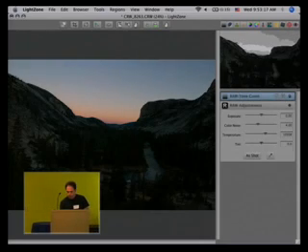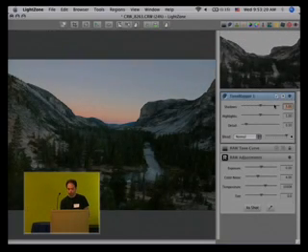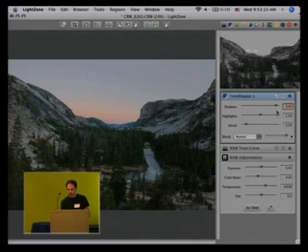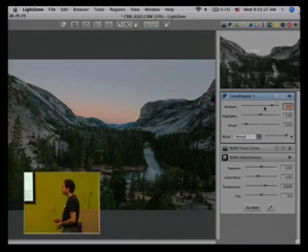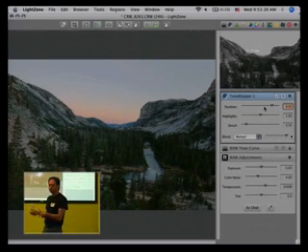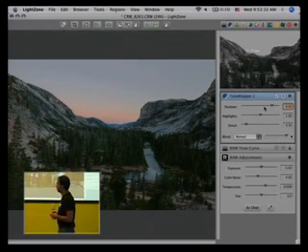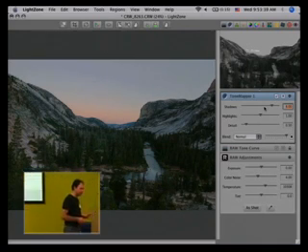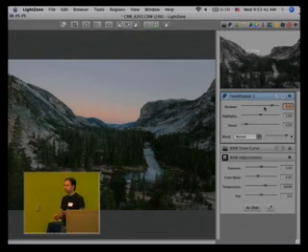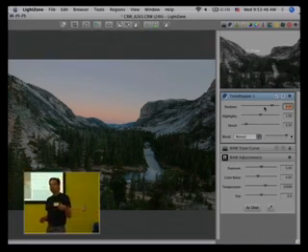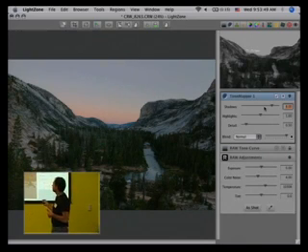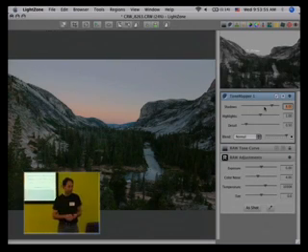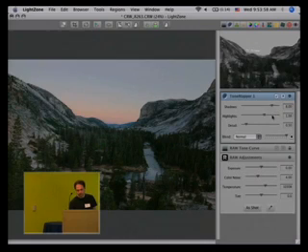So in LightZone, we have a tool that is called the tone mapper. The tone mapper works like shadows, highlights in Photoshop, but it actually works. If you try to work with shadows, highlights, you get fairly so-so results, because the algorithms that they use inside there are not very sophisticated. In LightZone, we put together a tone mapper that's really powerful. It reconstructs what your eye actually sees in real life. It interprets the image, finds out where the shadow areas are, and brings up a result while keeping down the highlights. It has sophisticated masking techniques inside, and you can change the highlights, the shadows, and local contrast in very fine detail.